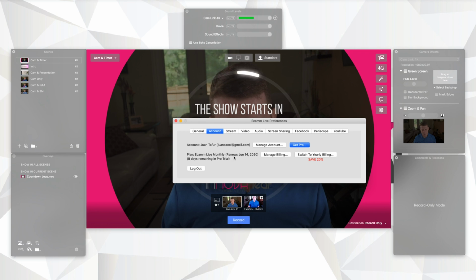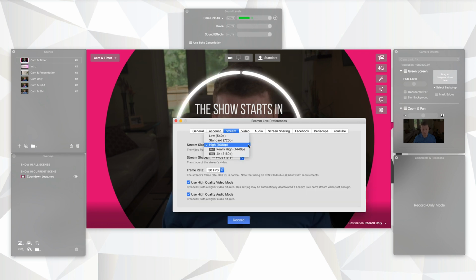With the account, well, you have your account. The stream, you can choose the stream size. All right, this is very important. In most cases, Facebook and YouTube cannot restrict the quality or the stream size that most people are using. I don't believe they allow people to use 4K or higher than HD. I think you have to have certain permission to do it. Go with the higher one if you want to, but I think they will just allow you to do it in HD. So that's why I have just high HD. The stream shape, of course, the 16:9 ratio, the frame rate 30 frames per second, and I'm using high quality video mode and high quality audio mode.